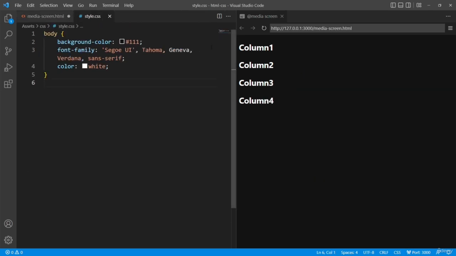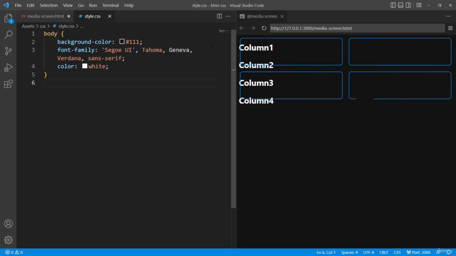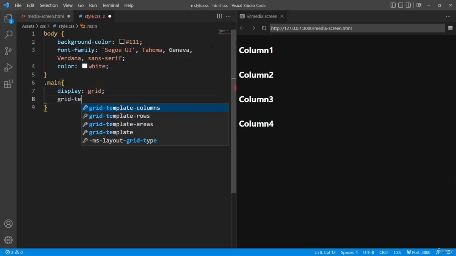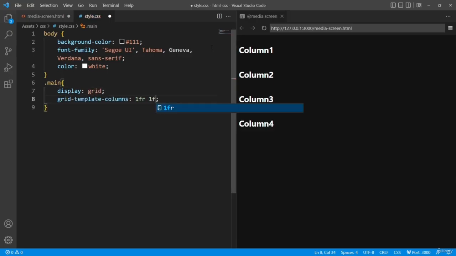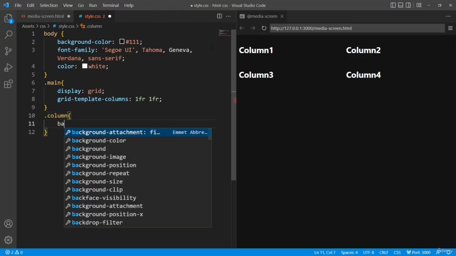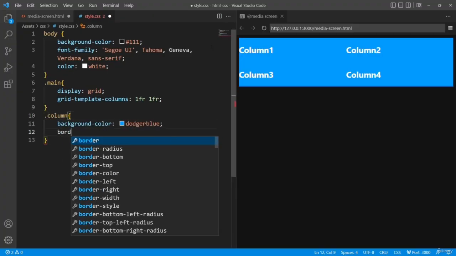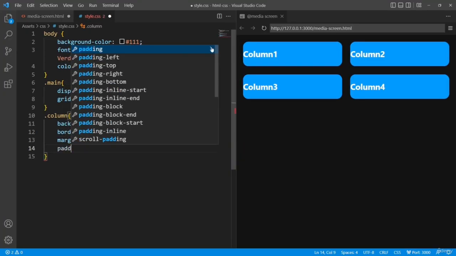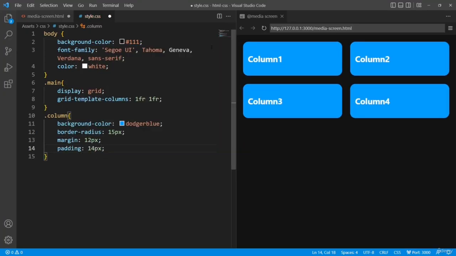Let's style these columns. I want to display them as a grid when the page is being viewed on desktop. So I will give display grid to the main container, and I will define the 2-column layout of one fraction. Next, I will style the column by giving background color, border radius 15 pixels, margin 12 pixels, padding 14 pixels.